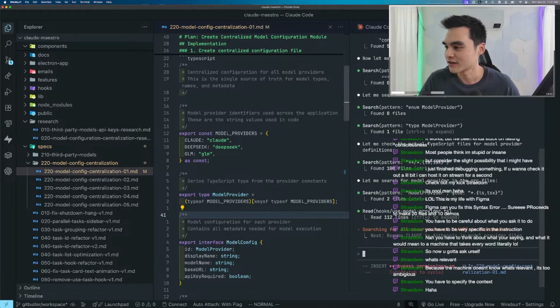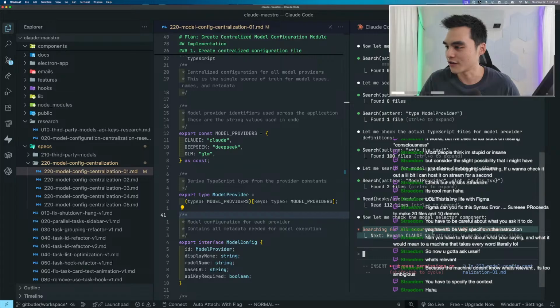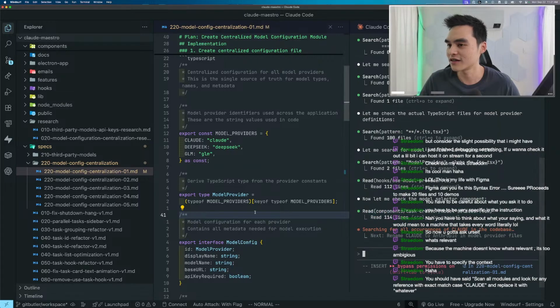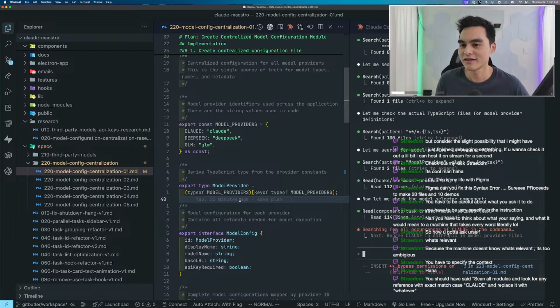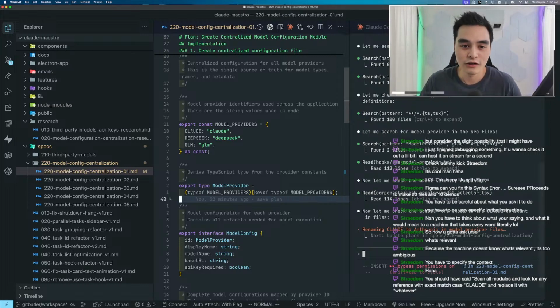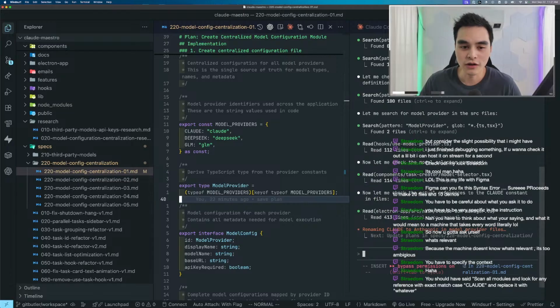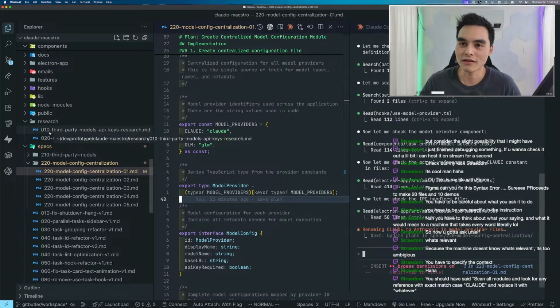Oh my gosh. Searching for all, okay. At least it's slowly getting there. Sometimes I wonder if search and replace would be faster. You should have said scan all modules and look for any reference with exact. If I said scan all modules, I don't know if it would look throughout my whole project.